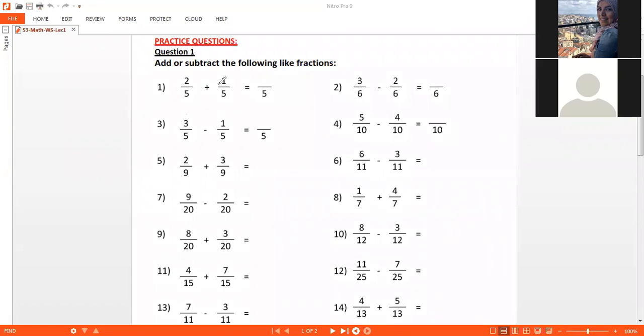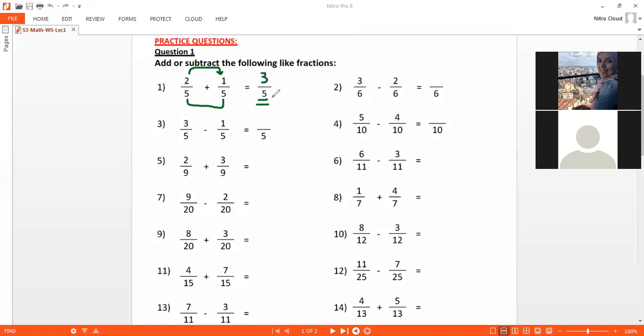So I'm going to start with me. If I have the same denominator, then we say those fractions are like fractions. In this case, we just copy the denominator as it is, and we just add the numerators. So I will get 3 over 5. So if I have like fractions, I just copy the denominator and add the numerators.